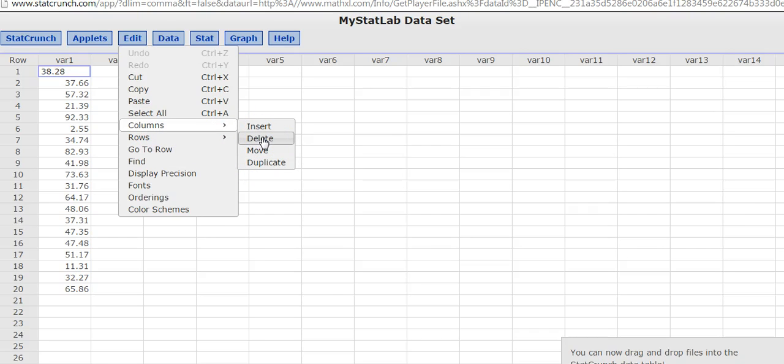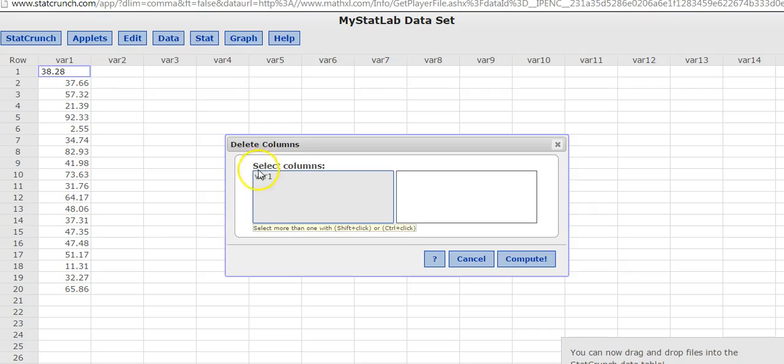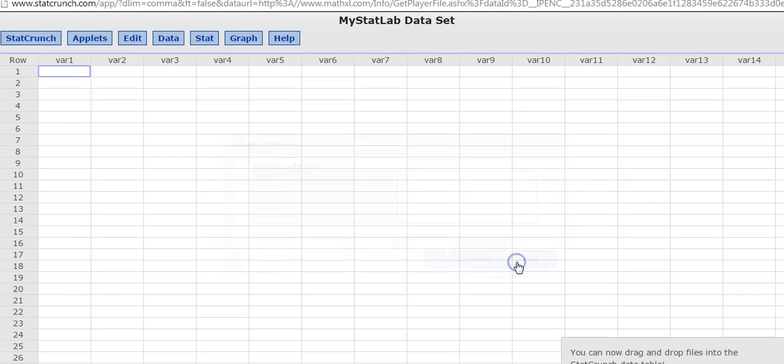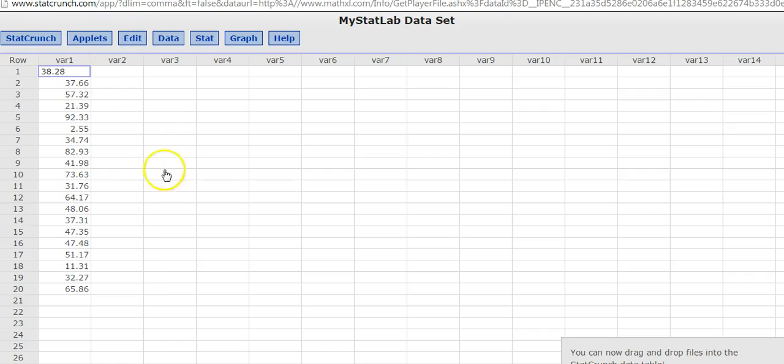Let's say we want to delete this column. We would click on a cell in the column, press delete. The name of our column is VAR1. I click on the left-hand label of the column, and it moves into the right-hand side, and I click compute, and it's gone. Now, just like in Excel, I can undo that.